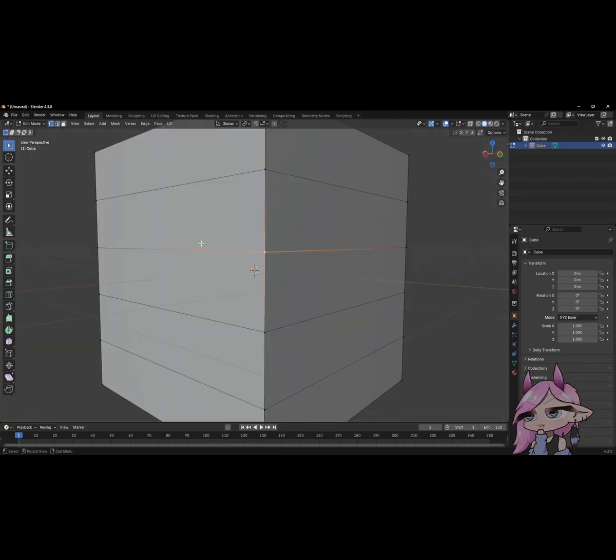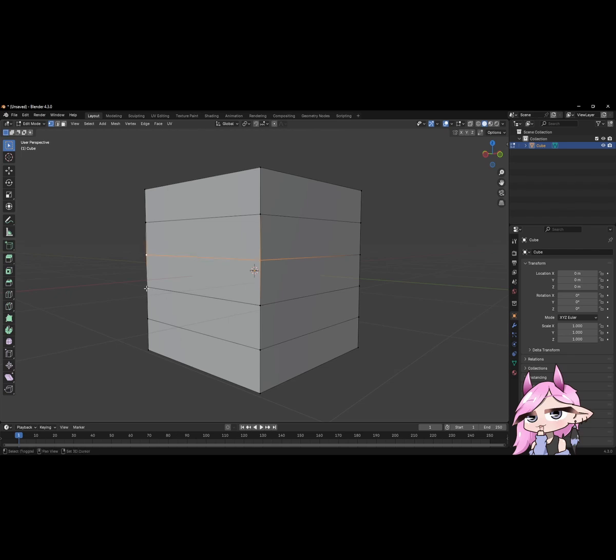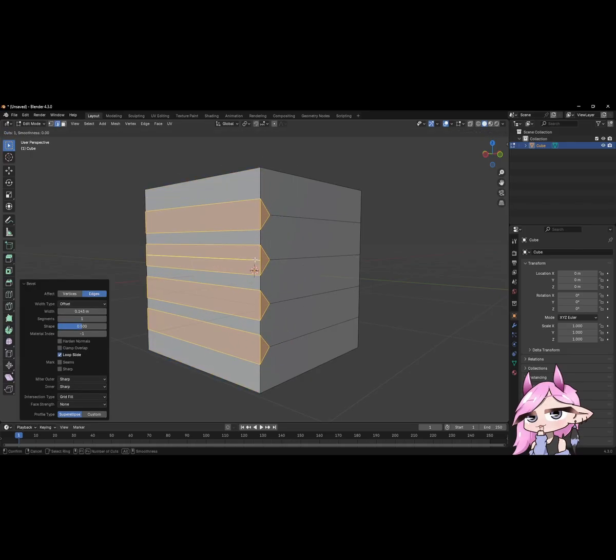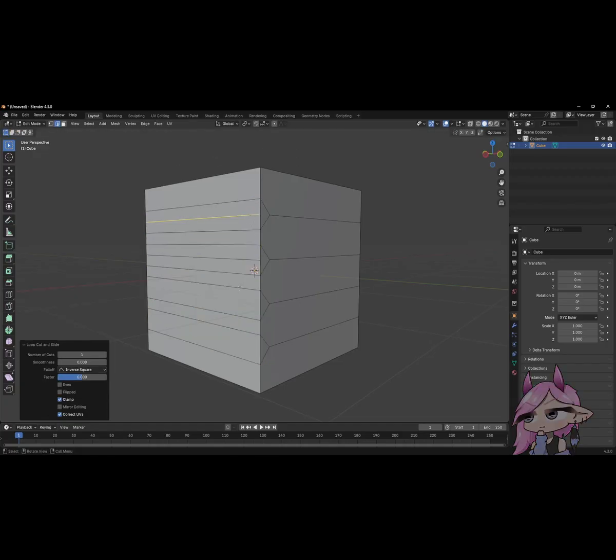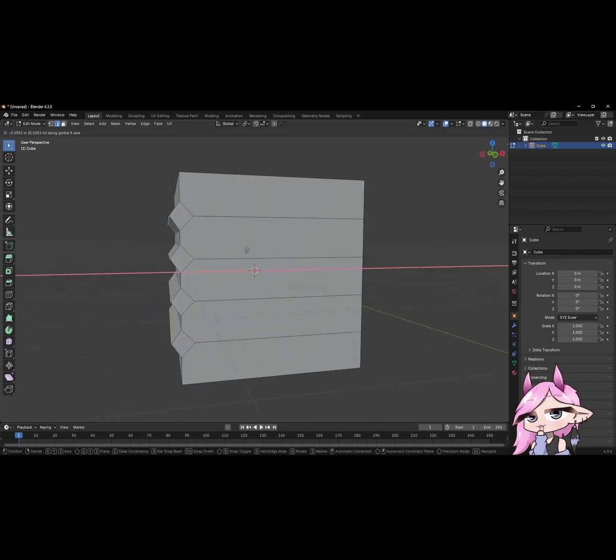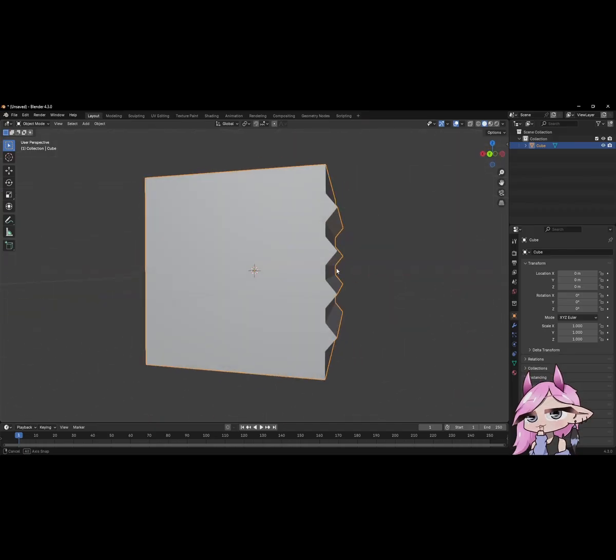Another cool thing that I learnt only recently is if you go into one of these modes, so this would be select edge, that's select face, that's select vertice. So we want to select the edge, select that edge, select that edge, select that edge. And then we want to press Control B to bevel. You can pull the bevel back. And then we do that R trick again. This gives us a really good, really basic, really simple way to make ridges come out of a flat surface.